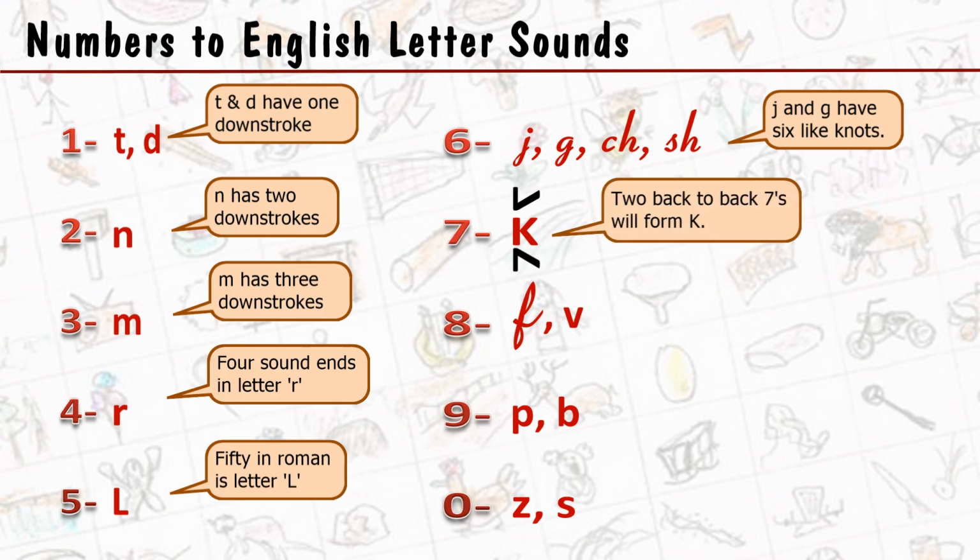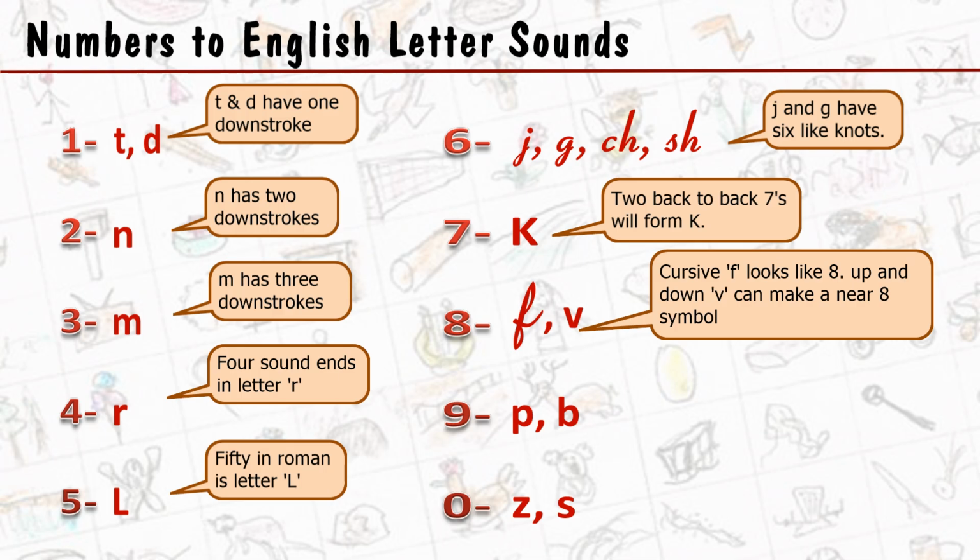The letter K is a good representation of number 7, as K can be formed by visually connecting 2 sevens. Since we are talking of sound also in this mnemonic, we will consider C in the pronunciation of cap also as representation of number 7. For number 8, we chose small f, which in its cursive form is written like 2 balloons up and down. For a similar reason, 8 also is connected with letter V, as the 2 up and down visualization of V is quite near to the figure of 8.